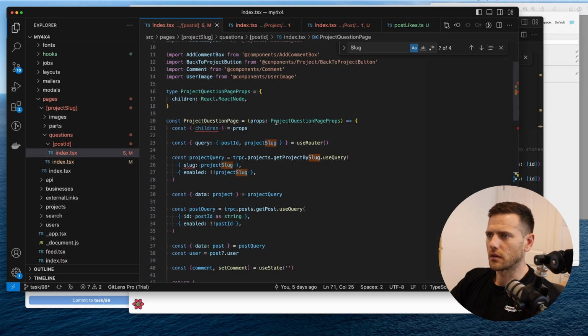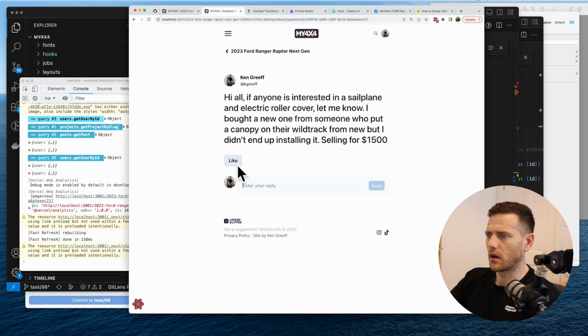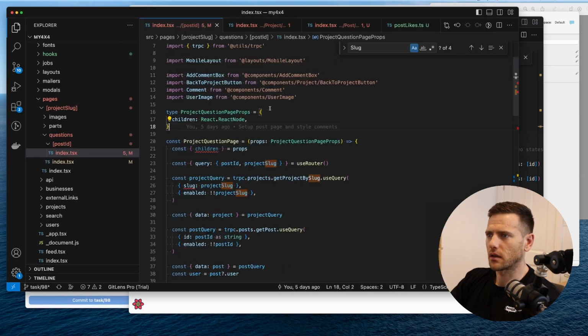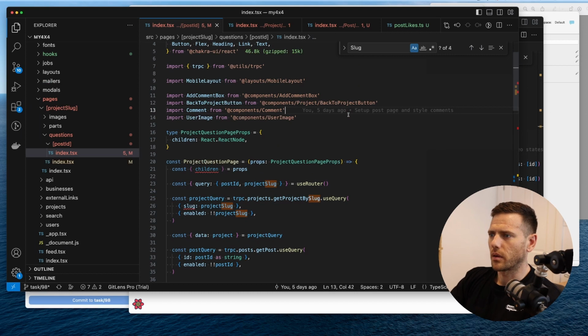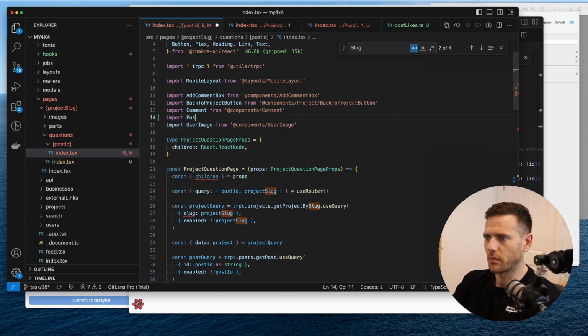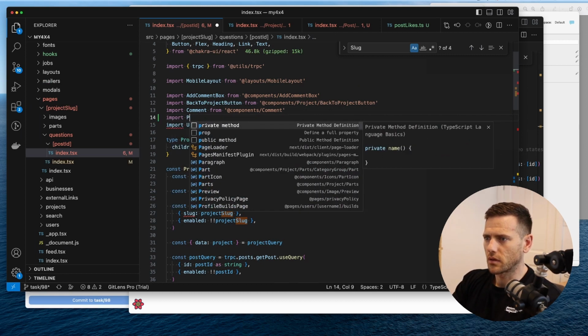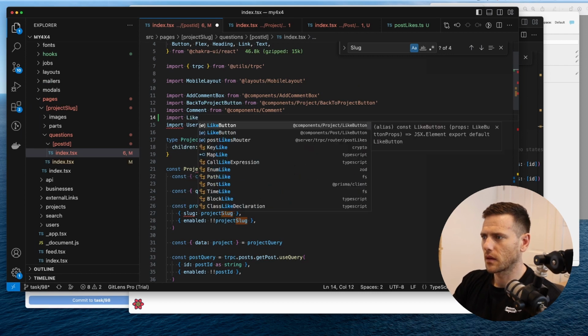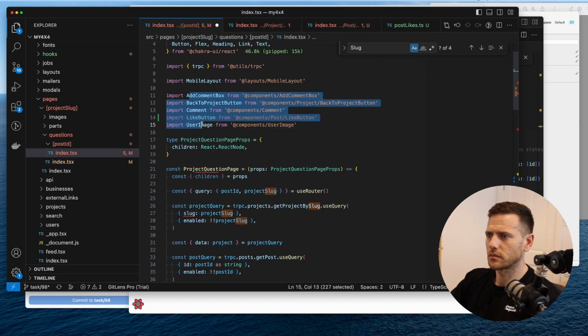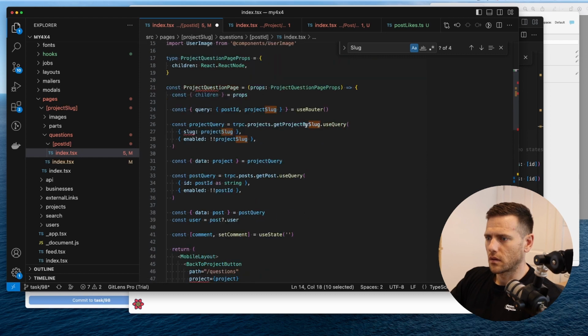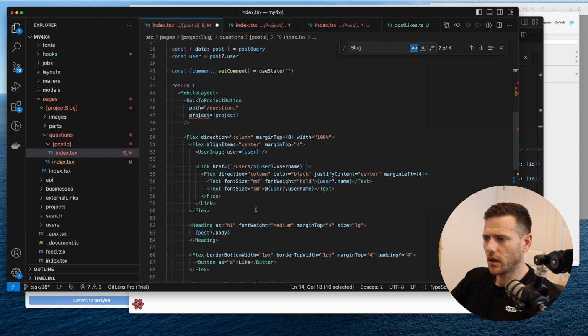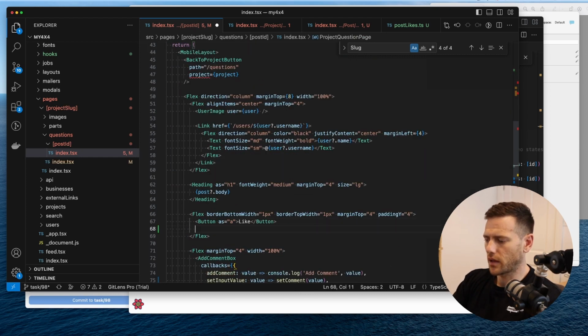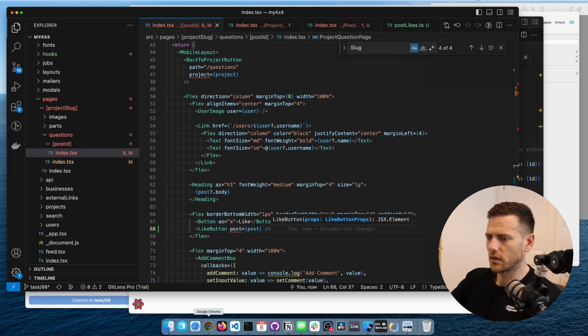So that now lives inside of this. We're going to use it in here in the project question page, which is this guy, that button there. We're going to change that out. So let's import that component. So this will be the post. I mean, we just called it the like button from the post. Cool. So where do we have our current like button? I'm just going to put that right here. We're going to pass in the post. I just want to see what those two look like next to each other.